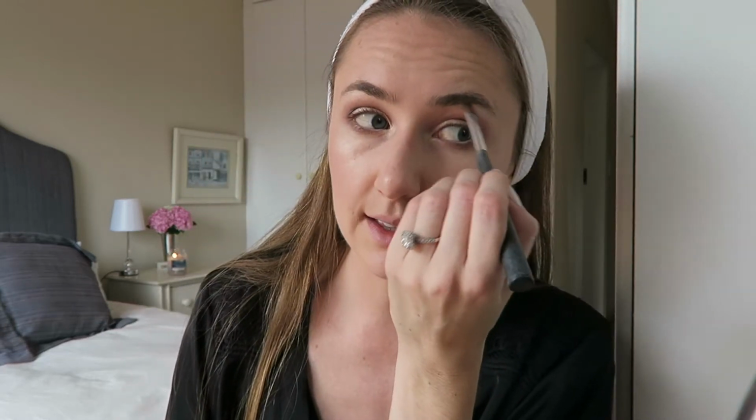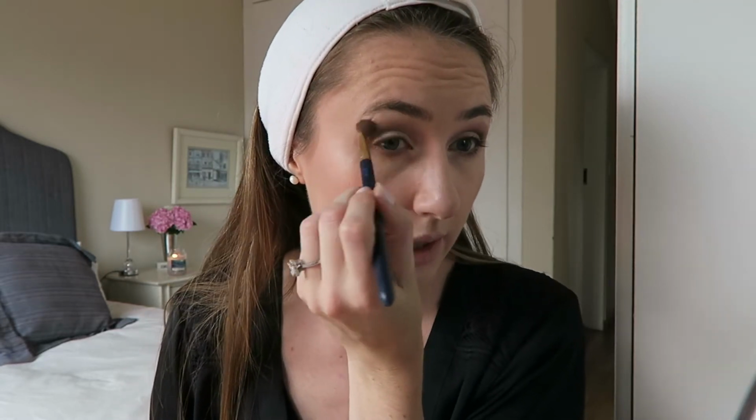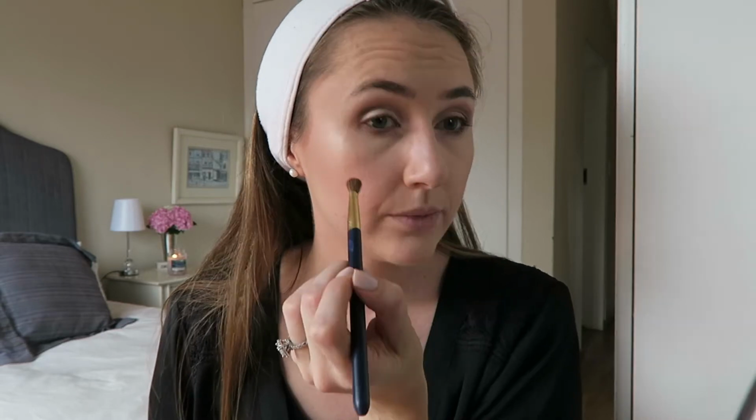So now, if you've been watching my videos, you would have seen that I had my eyebrows microbladed, and I've actually had them done twice now. Well, I did the initial appointments and then the follow-up appointments, but between the initial and the follow-up, my brows completely faded away. I don't know if the dye was the right one or the size of the blade or whatever it was, but my body didn't absorb the ink. So I've had them done again, and I'm actually very happy with how they're looking right now.